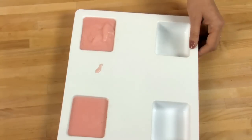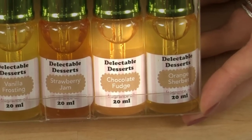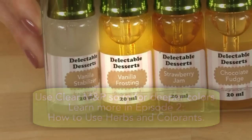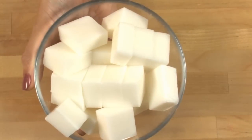Let this cool, and repeat for the chocolate and the vanilla portions. For the chocolate, I used chocolate fudge fragrance oil, cappuccino mica, and clear melt-and-pour soap base. For the vanilla, I used vanilla frosting from the Soapie Love Delectable Desserts line, no colorant, and shea butter melt-and-pour — and of course that all-important vanilla color stabilizer so the white stays white.